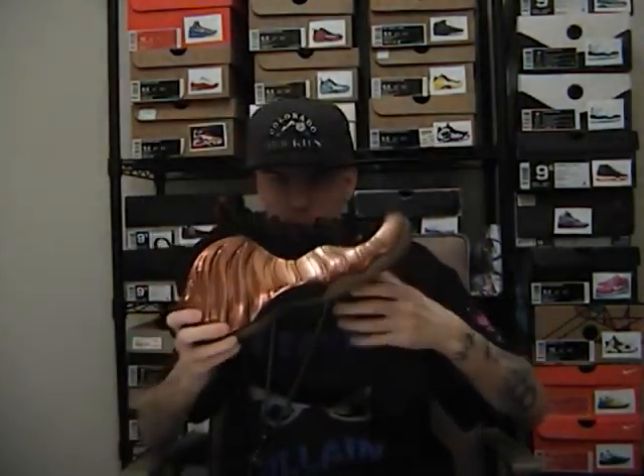Number three — everybody knows these, and this could easily be number one or number two also, but in my opinion, number three. You just cannot miss with this color. The idea, the execution — incredible. The Copper boys, amazing shoe. Got the Penny look, it's just incredible how they made these. These will break next. Number three: the Copper.